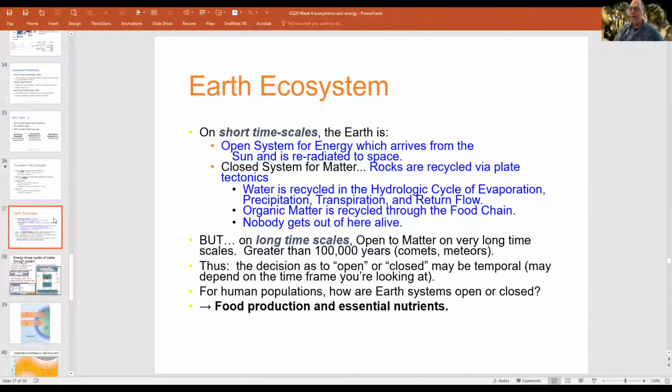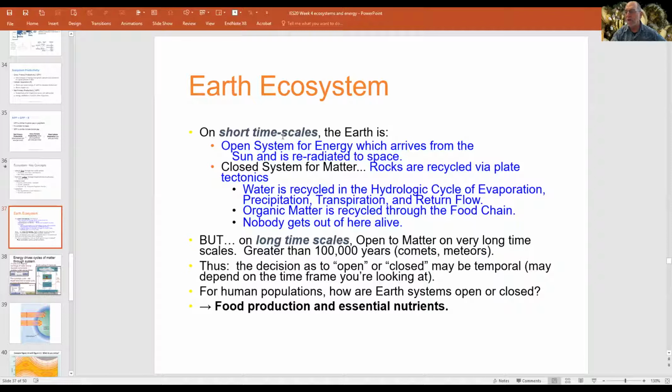Well, let's back up a little bit and think about the Earth ecosystem. So we've talked about inputs and outputs, and we can classify ecosystems as being closed or open. Well, within the Earth, all of the ecosystems are somehow connected one to another, but those connections may be open and large, or relatively constricted.